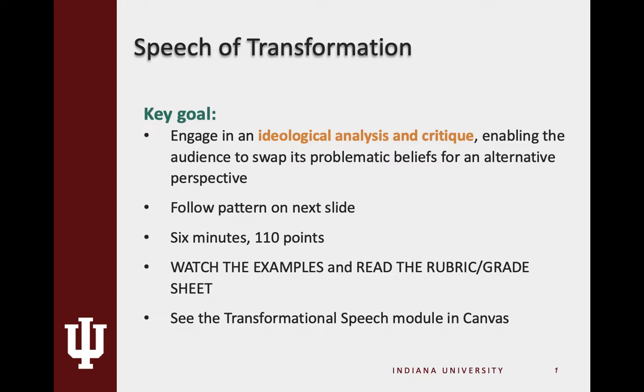So basically, your goal is to, as it says there, engage in an ideological analysis and critique. So you are going to take this idea node, and we'll talk about what that means in a little bit, and explain to the audience why something in that way of thinking, that ideological thinking, is problematic, and then offer a solution for correcting it or fixing it. So you'll follow the pattern on the next slide. It is a 6-minute speech worth 110 points.